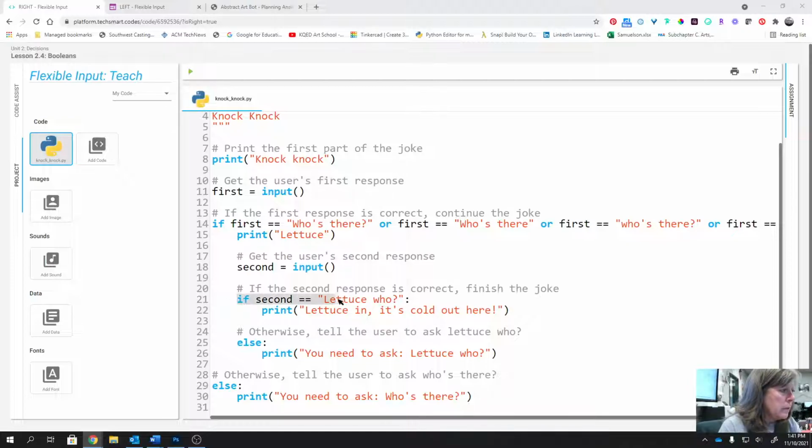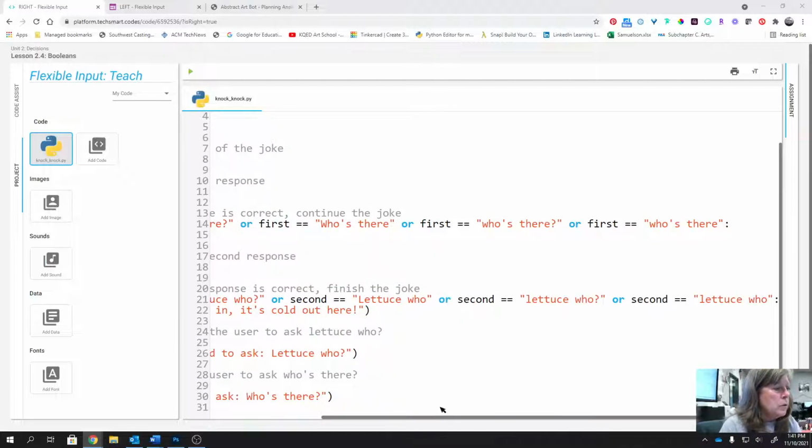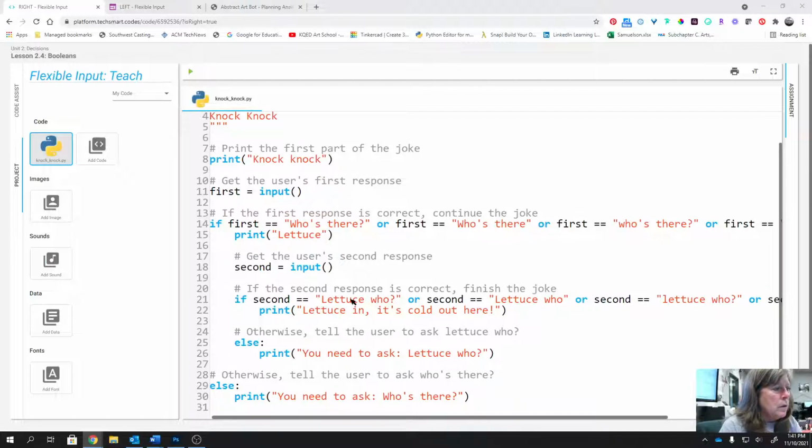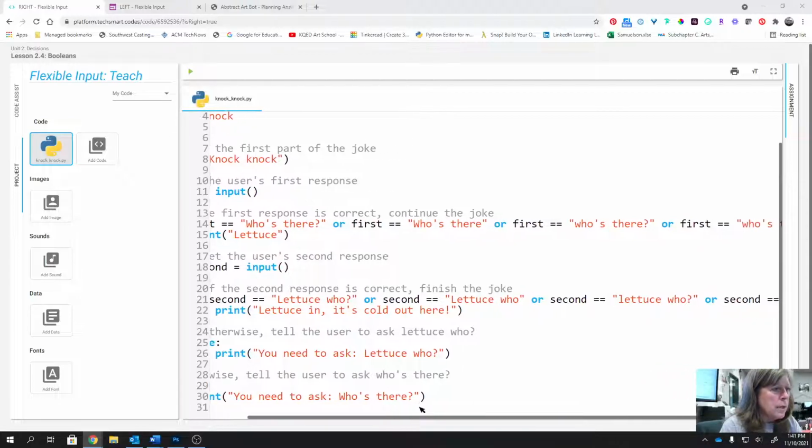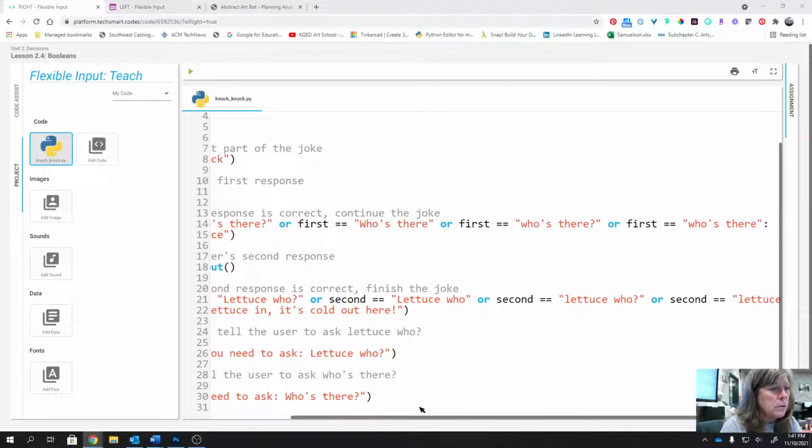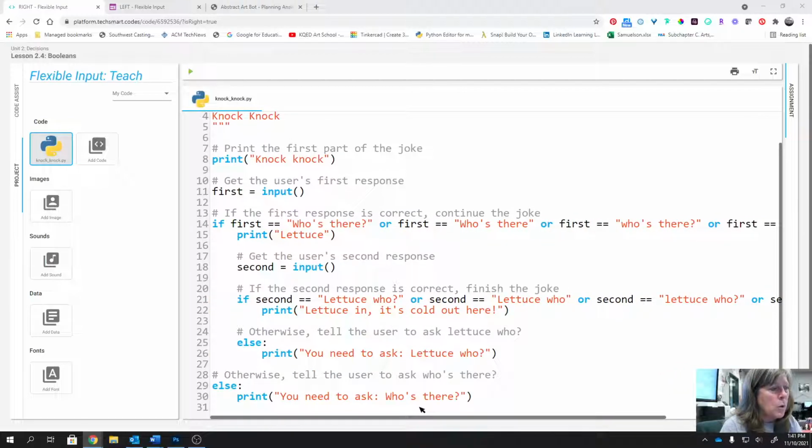There we go. So we have if second equals lettuce who, question mark, or lettuce who, no question mark. So it's the same thing, or lowercase, no question mark. Okay, and then if you run it, you should be able to answer it multiple ways and make it still work.